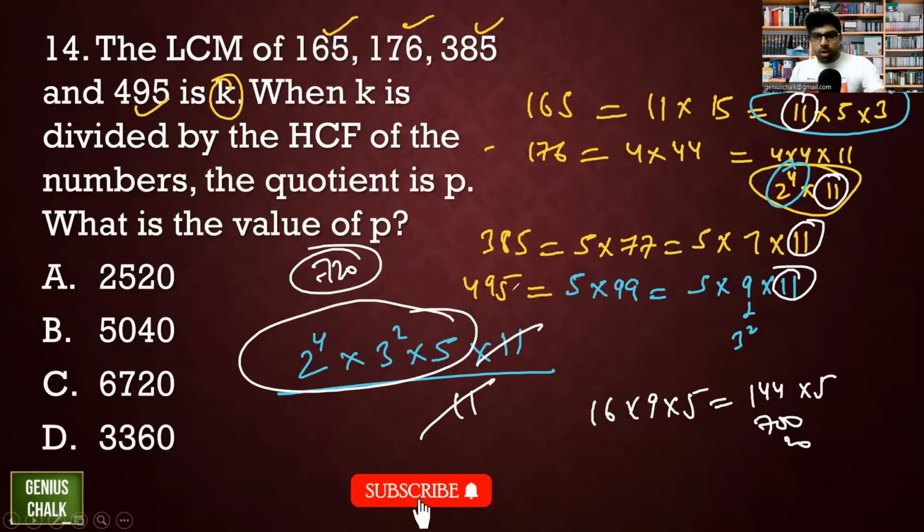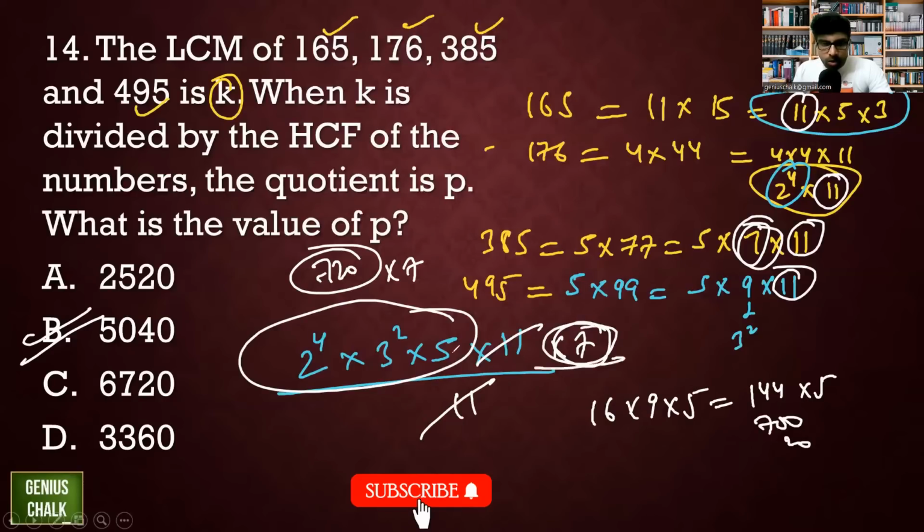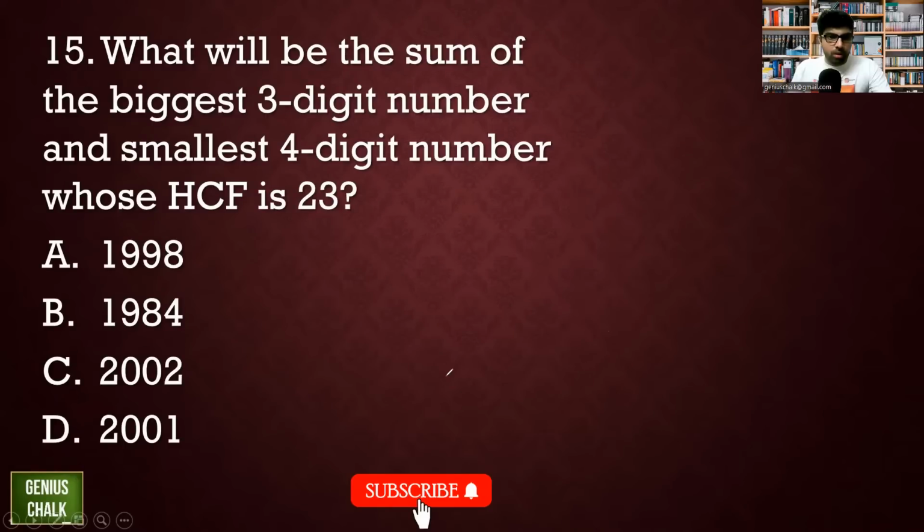And 7 here. Okay, I have missed 7 here by mistake. So this must be 7. So 720 into 7 is my answer, and 720 into 7 is 5040. 5040 is my answer. I just skipped this 7 actually. So in the LCM, this 7 will also come. The rest, 11 cancels. Just multiply all of them and it will be 5040.